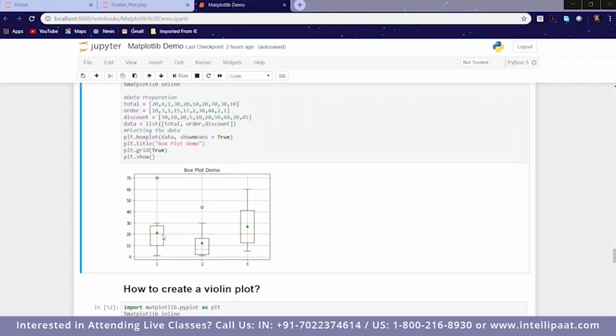And 70 is an outlier. Will it exclude that while calculating? No, it has calculated that, but that is the max value, so that's why it has kept it that far. That is the max value. But for quartile calculation, we don't take into account the max value. So that's why it is left out. We don't take it into account like that.